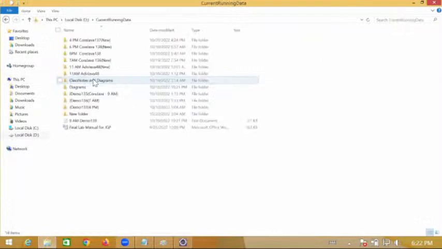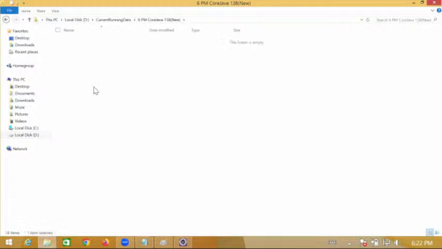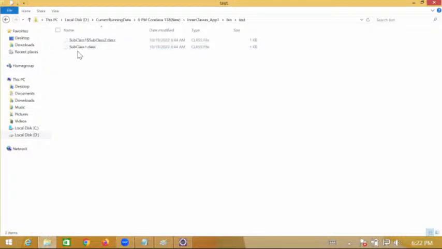Inner class application 1. Now bin here. Bin means dot class files. Under test, you can see here: subclass 1 dot class file, subclass 1$subclass 2 dot class file, and under main, DemoInnerClass1 dot class file.